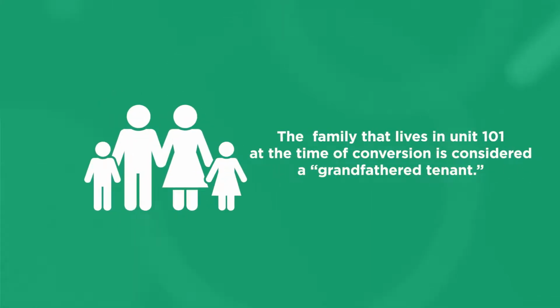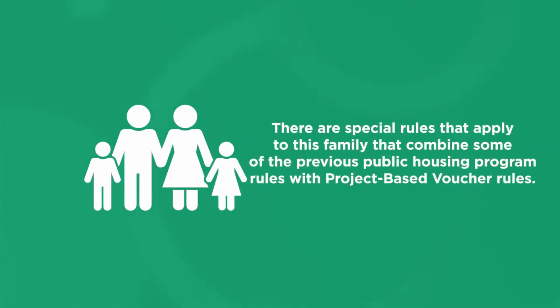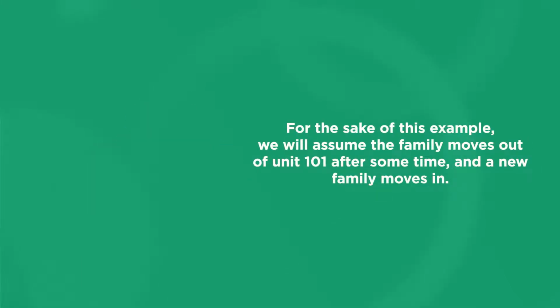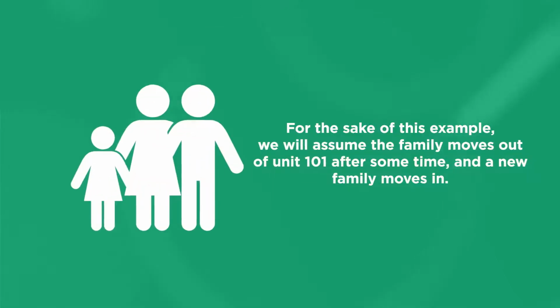The family that lives in Unit 101 at the time of conversion is considered a grandfathered tenant. There are special rules that apply to this family that combine some of the previous public housing program rules with project-based voucher rules. For the sake of this example, we will assume the family moves out of Unit 101 after some time and a new family moves in.